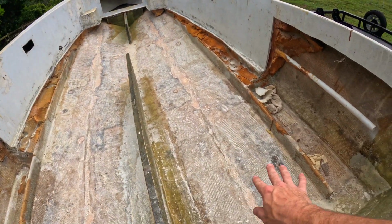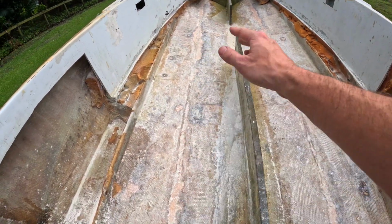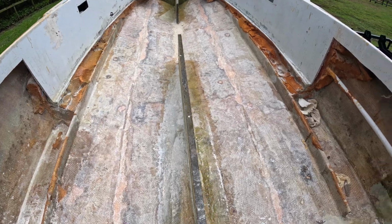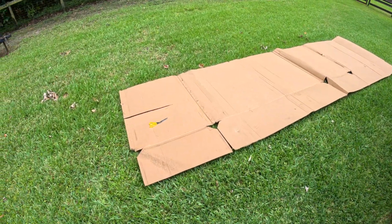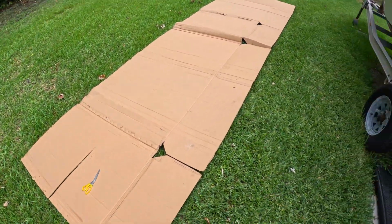Alright guys, it's a new day. Did a little bit more grinding. As you can see, this is all ground down, got all the voids out of it and stuff. And now we're gonna take this big old piece of cardboard, cut it in half.